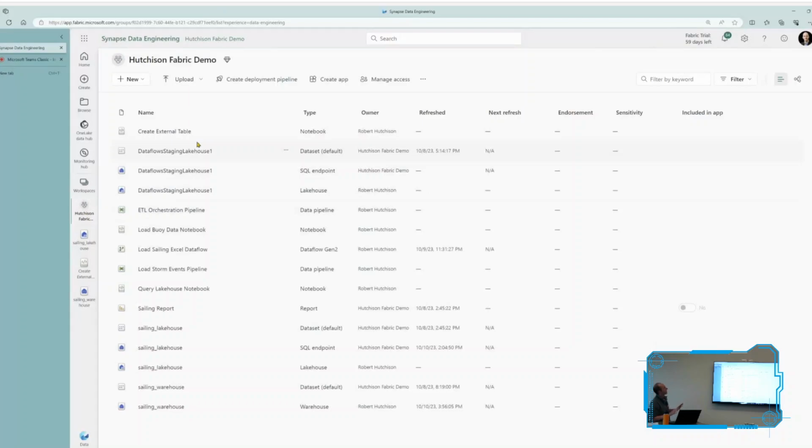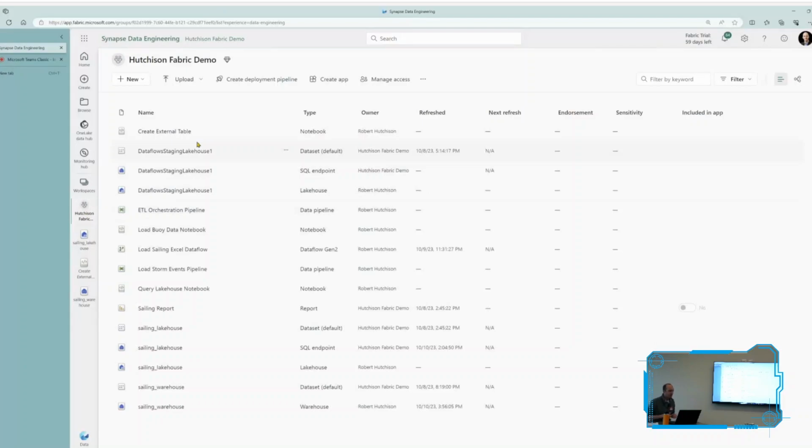I do want to break this demo up into different categories that hopefully make it more understandable, because there is a lot to Fabric and a variety. So if it doesn't make sense, let me know afterwards, because I love to improve how I present these items in the future too. I'm always open to feedback.